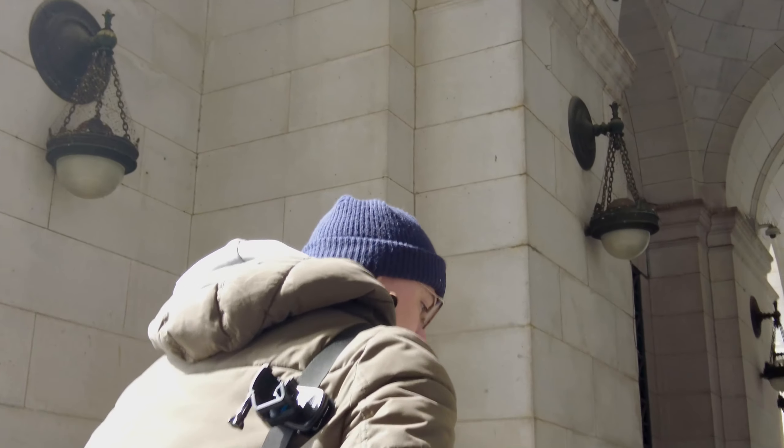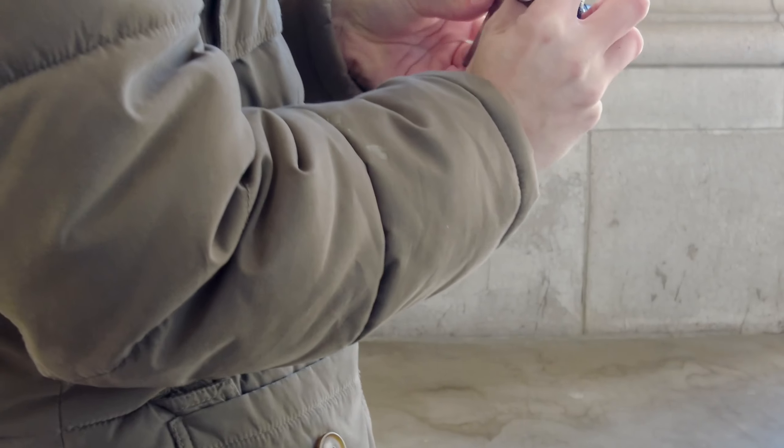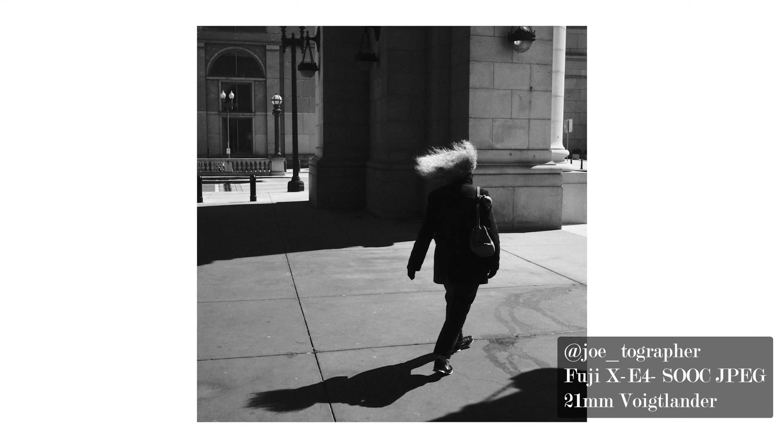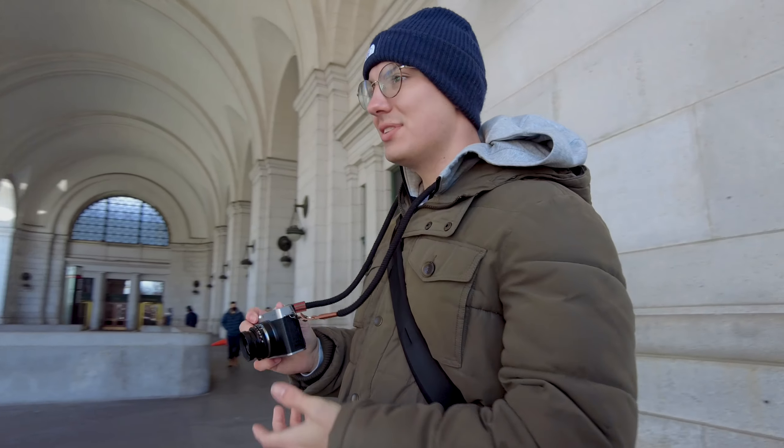I like playing with these arches here. Let's walk down this way a little bit. It is cold as fuck. So what types of shots do you typically go to in situations like this where it's not many people, not crowded? Usually what I'll do is find a spot I like, close up for a little bit, and then just wait for someone to come. I'll find a spot and hang out — usually somewhere with harsh light or playing with windows and reflections. I'll just kind of wait for it.